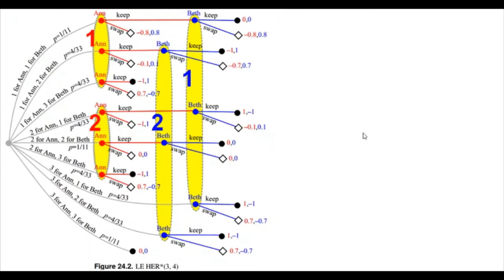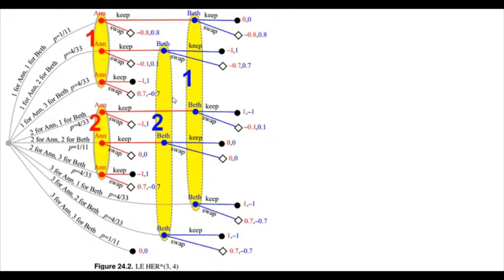Now for the pure strategies, how many pure strategies do we have? Well, we have to look how many options in information set 1. We have 2 of them. How many options in information set number 2? We have 2 of them. So that means we have 2 times 2. We have 4 pure strategies for n. We can do keep, keep, keep, swap, swap, keep, and swap, swap.